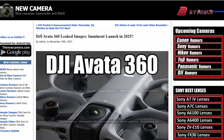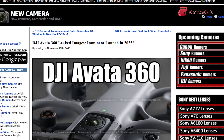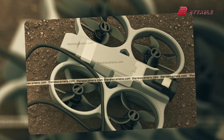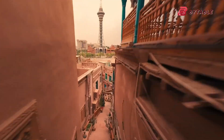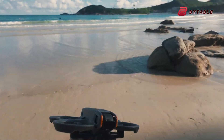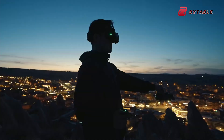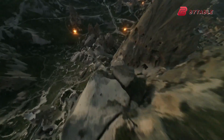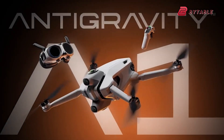But now the hype is shifting again, because leaks and early images strongly suggest that DJI is preparing the Avatar 360 — a hybrid FPV meets 360 drone that could redefine aerial creativity. This rumored drone is expected to bring together high-resolution spherical capture, fast FPV-style movement, and a compact sub-250-gram design, positioning it directly against the Antigravity A1. With all these choices, creators are starting to ask the big question: should you wait for the Avatar 360, or go ahead and buy the DJI Neo 2 or the Insta360 Antigravity A1 right now?